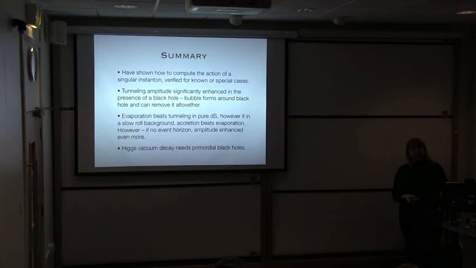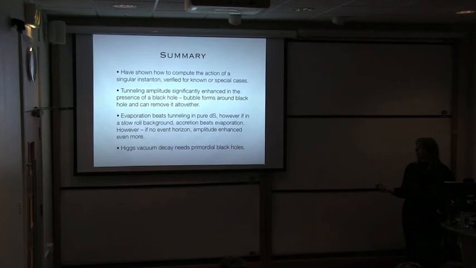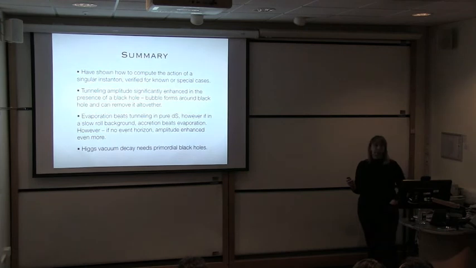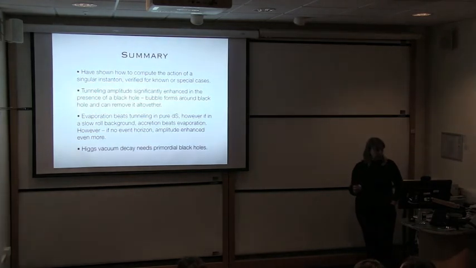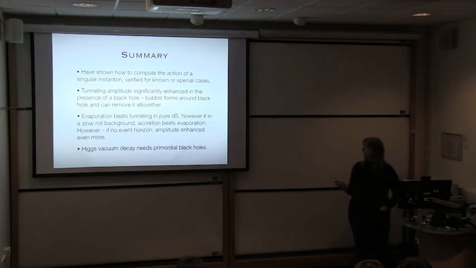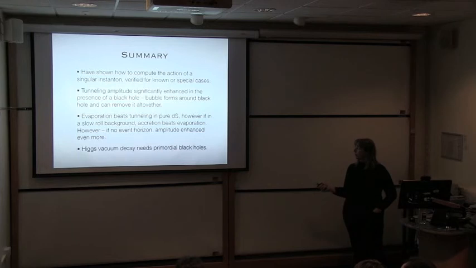Hiscock had actually looked at this problem in the 80s, but he'd assumed the conical deficit had a negligible contribution to the action, and that's not really the case. So we've tested it for known cases, and it gives sensible results. We've shown that a tunneling amplitude is significantly enhanced in the presence of a black hole, and it seems as if evaporation does beat tunneling in pure de Sitter, but it's not obvious. But I'm strongly betting that in a slow roll background that will not be the case.